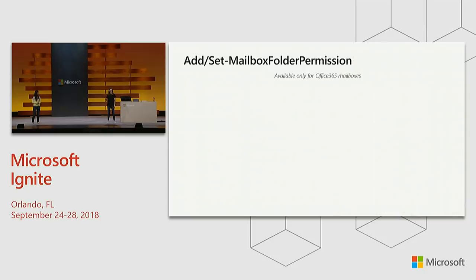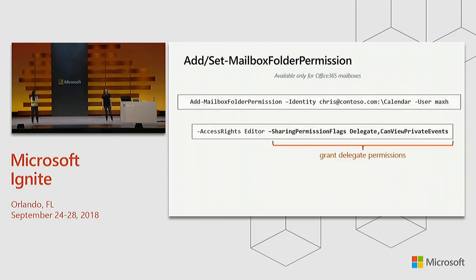So the first major change that we made in PowerShell is y'all have always had this Add/Set-MailboxFolderPermission commandlet, and this is how you could grant calendar permissions for your users. But as you know, you could never grant delegate permissions previously with this commandlet. So this year we released the option to specify a new flag, and as you create and assign calendar permissions via PowerShell, you can also create a delegate, and you can set whether or not this delegate can view private items, all directly from PowerShell.